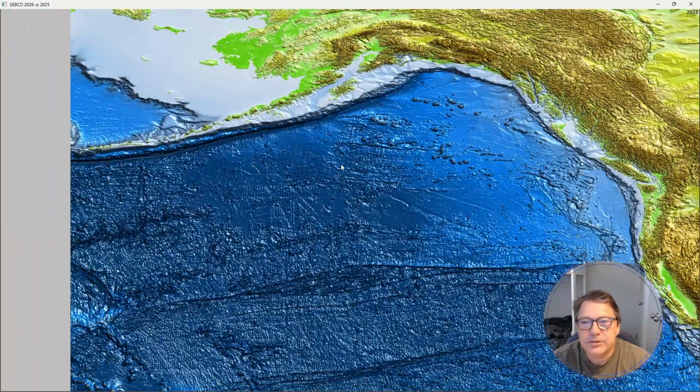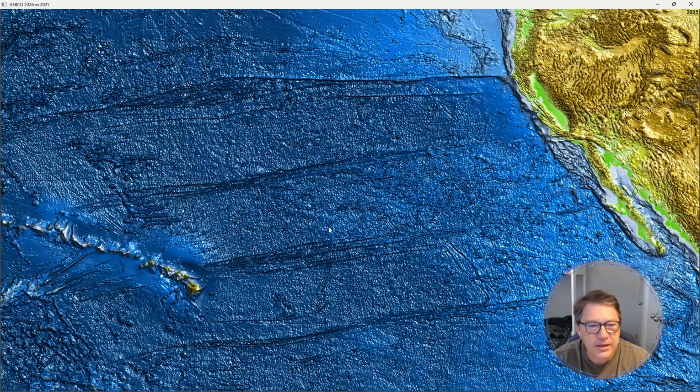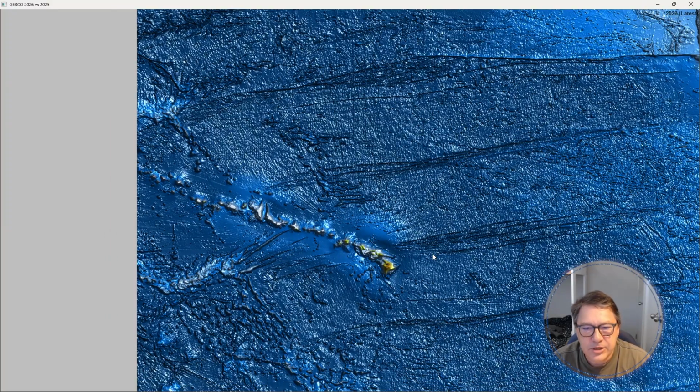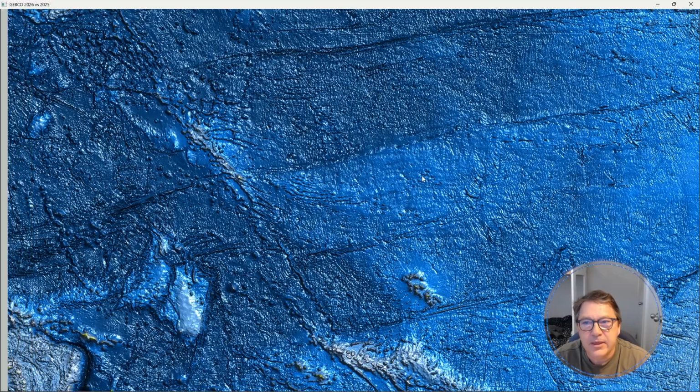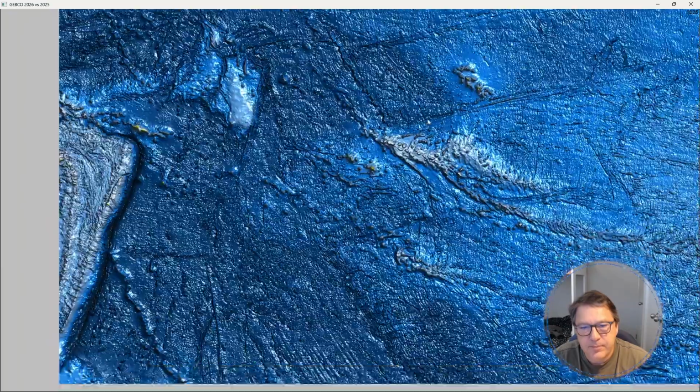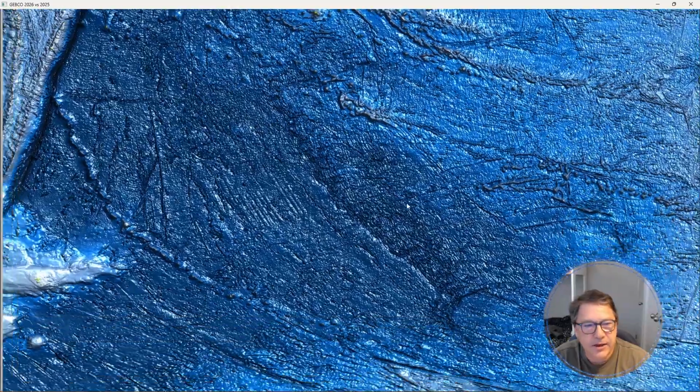And coming out to the west coast of America, again, not much change in detail out here. Certainly no changes over near Hawaii. They already had high resolution data. And out in the Pacific in general, seeing no substantial changes, just the addition of isolated ship tracks going across and adding data to the data set.